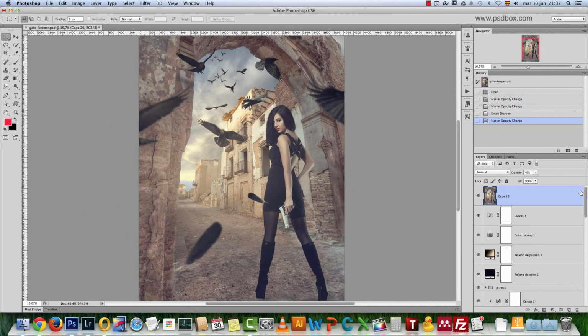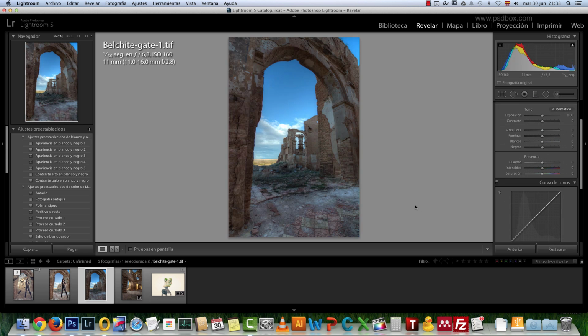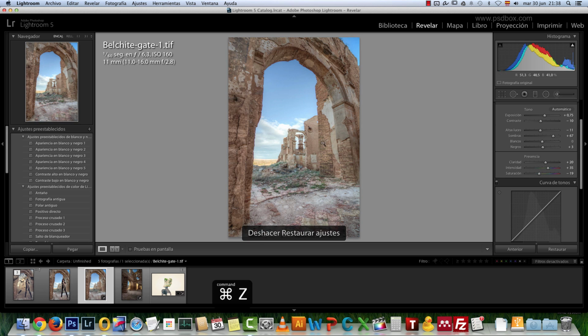Before we start, I want to go to Lightroom for a second because I want to show you the image that I used for this to start with. I had this stock image and this is what gave me the idea to make that manipulation. And this was actually an HDR image, and I edited it in Photomatix, and the result that I got from Photomatix was this. Okay, and I edited this in Lightroom and I got this result. I'll give you this image so you can work with the already manipulated image.